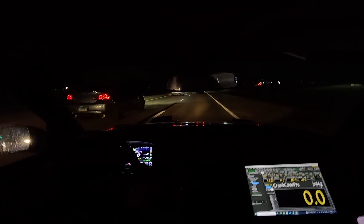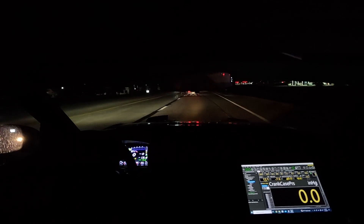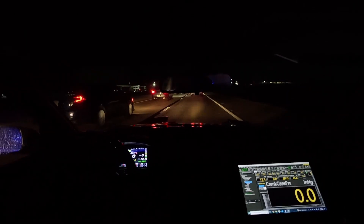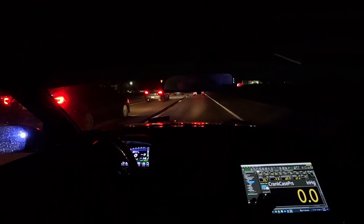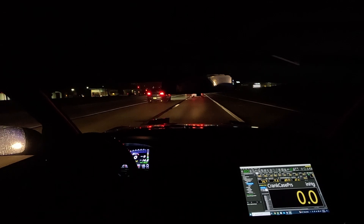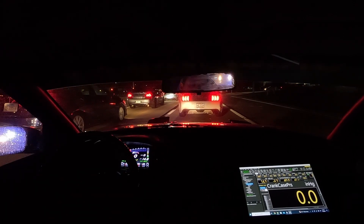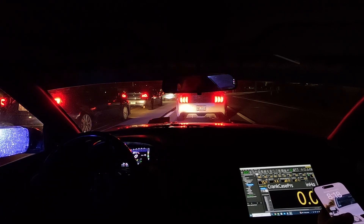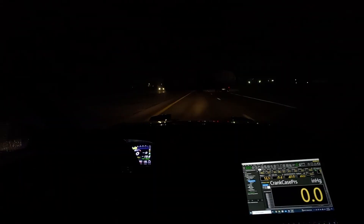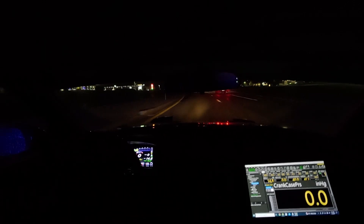We just got on our usual street and did a couple of pulls. We saw zero crank pressure — no crank pressure at all. I'm definitely going to keep an eye on it. I did go ahead and flip the wiring back to the fuel pressure sensor to make sure the wiring was still working, and I was getting fuel pressure on that, so the wiring is confirmed good. I'm now thinking the issue with the car is the oil pump and not crankcase pressure.